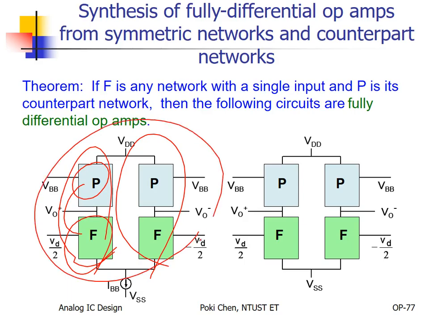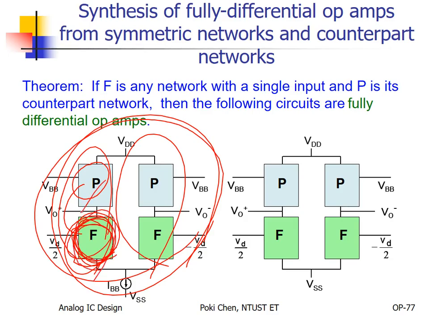It means what? The overall performance is decided, is dominated by the quarter circuit. If the quarter circuit is good, I mean again, then no worries. The overall circuit will be also very good at the gain. If, on the contrary, the overall gain is no good, then you only need to enhance the quarter circuit. That's it. Because you enhance it, all the others will be also enhanced. They are exactly the same in theory.